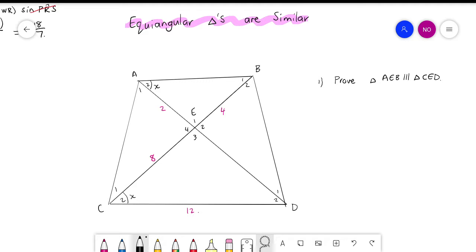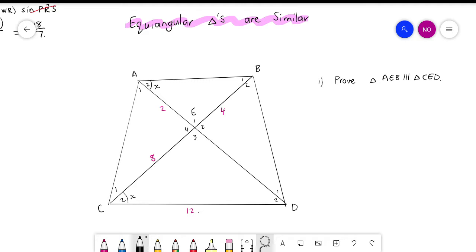Because then you can use those sides that are proportional. So now we're not using the parallel lines anymore. That's the one proportionality theorem. This one is when you have two similar triangles. So in similar triangles, you can also say the one side over the one side of triangle 1 over side of triangle 2 is equal to side of triangle 1 over side of triangle 2, etc. Okay, good.